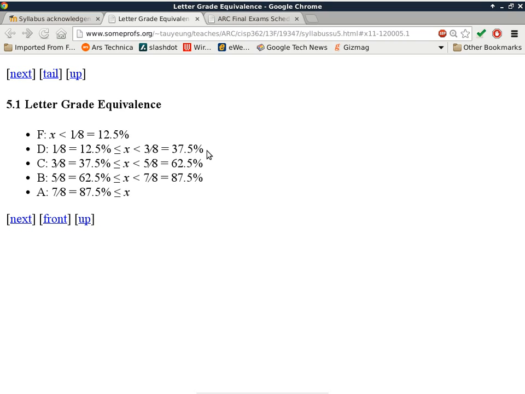A B is 62.5% to 87.5%, and anyone with at least 87.5% would get an A in my classes. But I have found that the distribution of A, B, C, D, F in my classes is pretty much the same as all of the other equivalent classes. So this scale doesn't make it any easier.